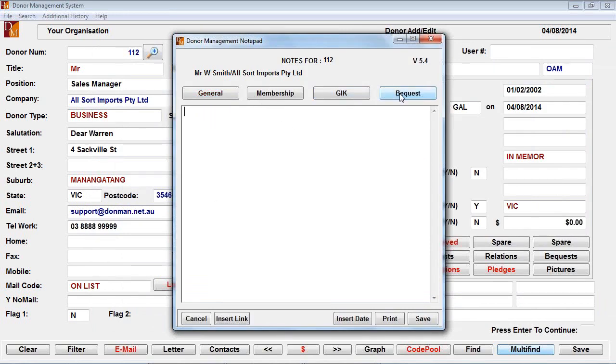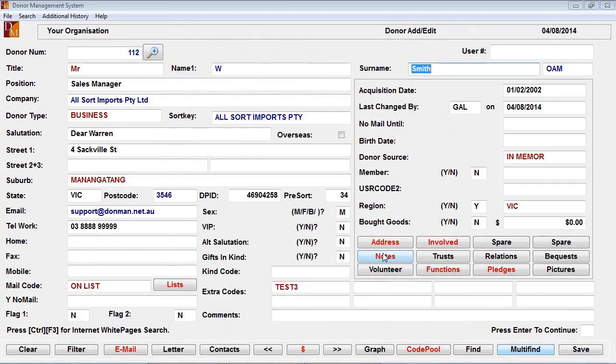If perchance I was putting in bequest notes, I can restrict which users have access to the notepad. So normally General is open to everybody, but the 3 other notepads I can restrict so that staff that don't need access to those notepads don't see that they are available. But from there, exactly the same process. I can put in some notes, whatever it might be, about visitations or anything else that I've had to do with that person. If I save, next time I go into notes, I can now see that there's also some notes under the bequest area.